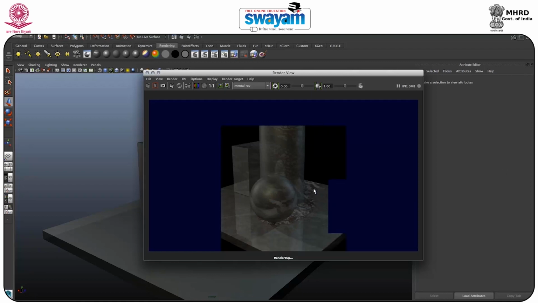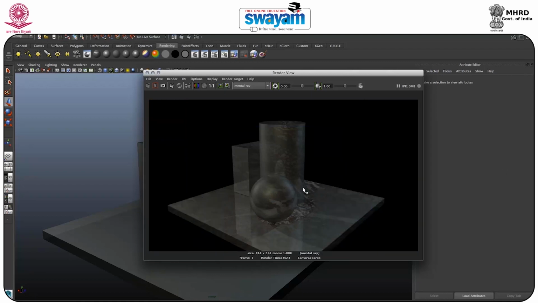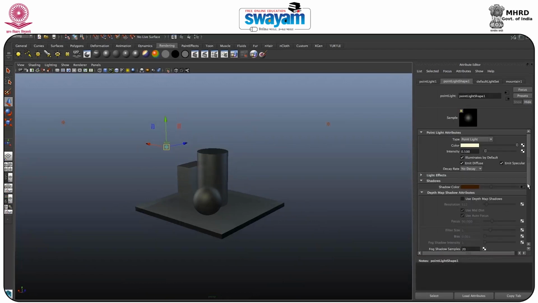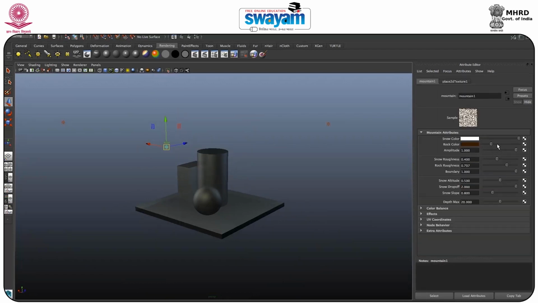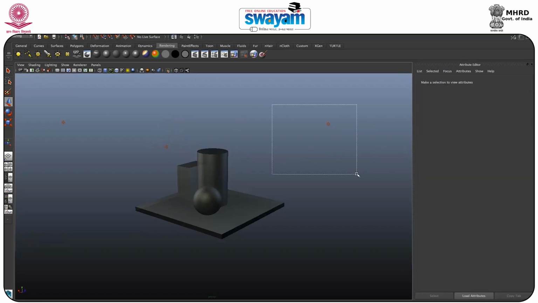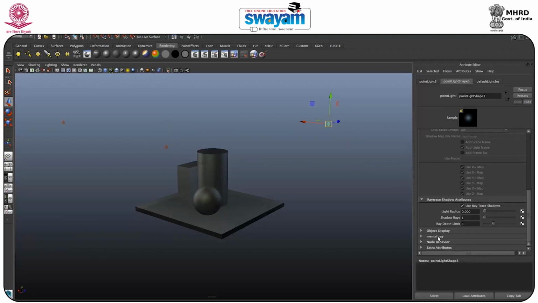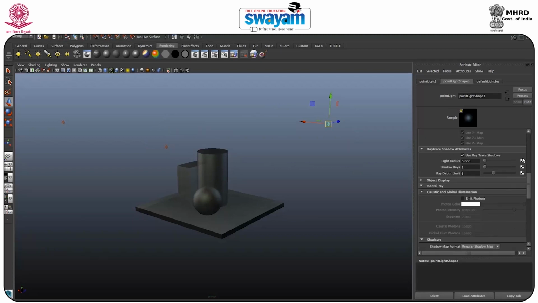Okay, but it's not a texture, it's only a map inside your shadow. Each and every panel has its own map. Each and every light has its own map. So you have the mental ray tab. If you find this checker box, that means it goes to your map. Map means your image, which is present in Maya or even in the computer. Okay, so you just go over here and pick the images.